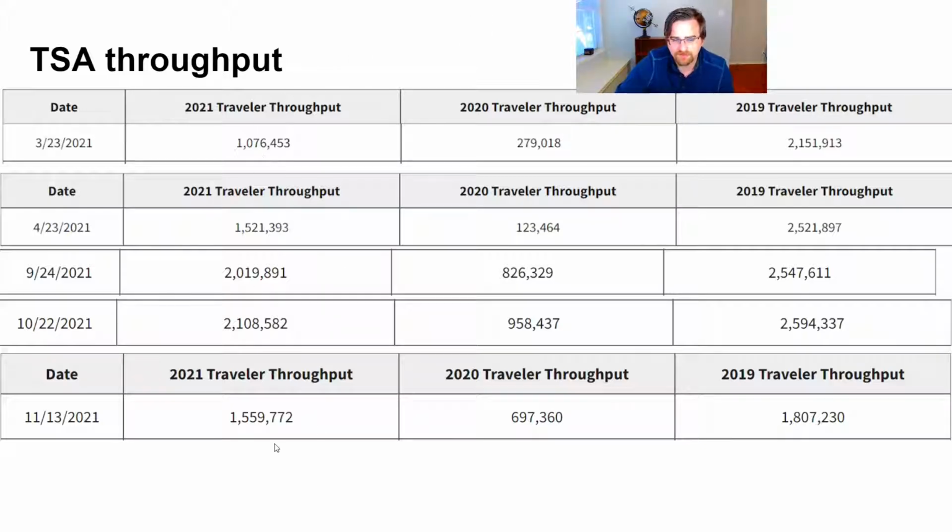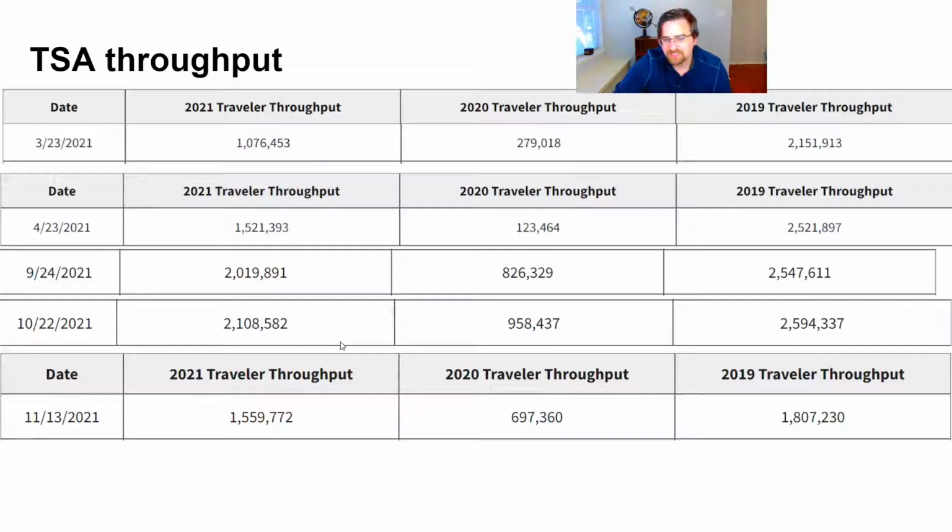I grabbed multiple points to kind of get a trend line, right? So if we're looking back, we can see that generally things have been improving. This one being down is not that big of a deal. Really what you're trying to get is a comparison of the 2021 number compared to the 2019 levels. You can see this is only off by about 400,000 versus looking back just in March of this last year, off by 1.1 million travelers.